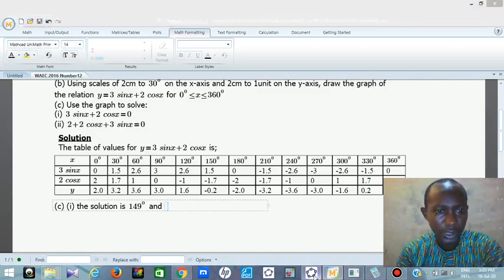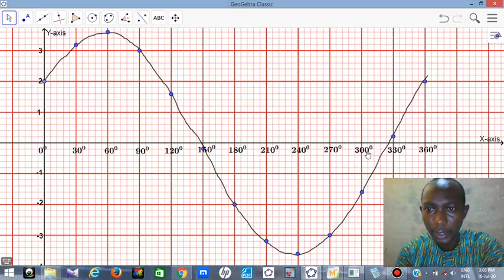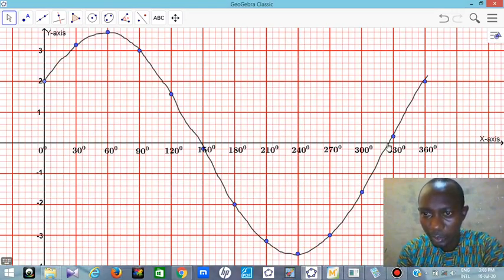So 149 degrees, and so the other one is here where the graph crosses the y-axis. So this is 300. So this is going to be 306 plus 6 again. But let me just come from here because of time. So this is 330. 330 minus 6. Let's get this place. So this is 324. So this 324 is here. So you can see 24, 25, so it's almost 26. So let me just take 326.